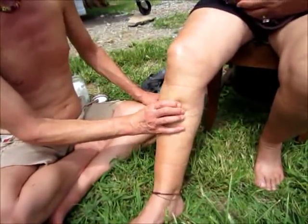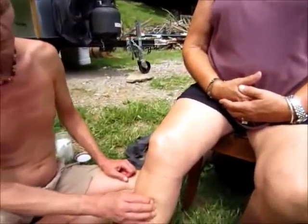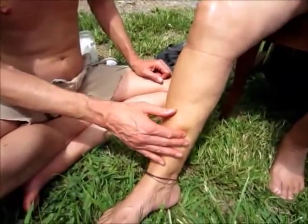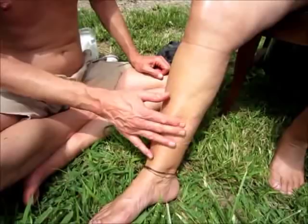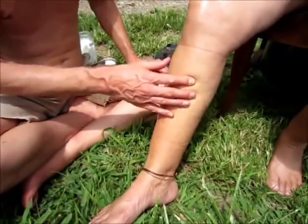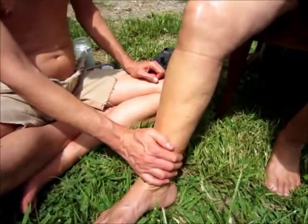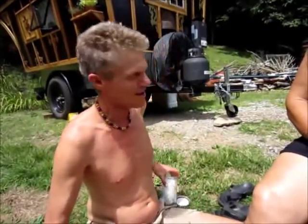This whole line of muscles and tendons has to be released. You can go to a massage therapist and have them work on these. If they're good, they'll work them out. Then soon thereafter, if you continue to do your activities, you're going to have them back. And then if you've got more money, you can go back to the massage therapist. Or, I'm going to show you how to do it on your own so that everyone can heal themselves if they've got a little bit of oil.